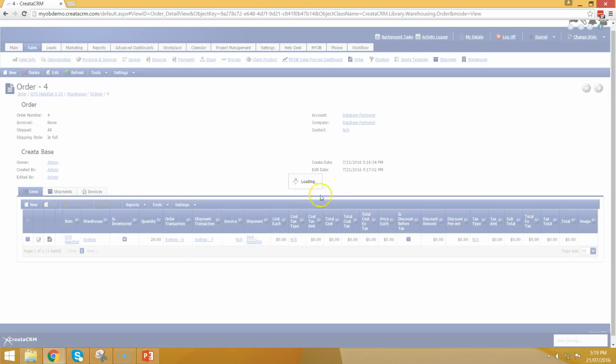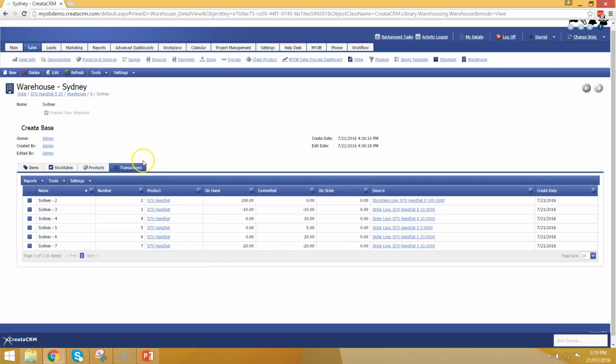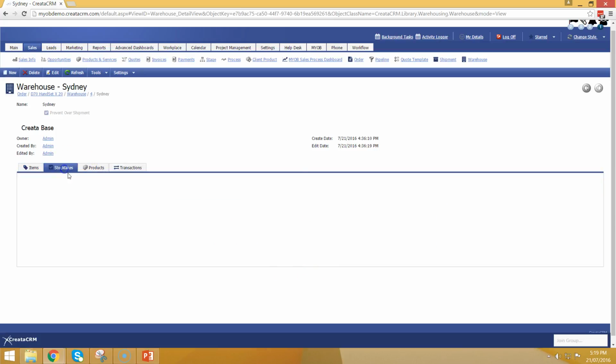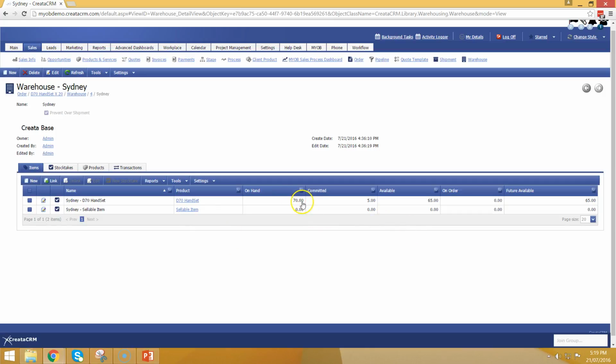So if we go to the Sydney warehouse here, we can actually now see all the transaction records. We've had minus 20 and all these elements here, so you can see the stock itself is the items from the stock. You've now got 70 across, 5 committed from previous order that has not been submitted, and available 5. So you can actually have elements where you can have people committing 2 orders as well. So that helps that particular area there.